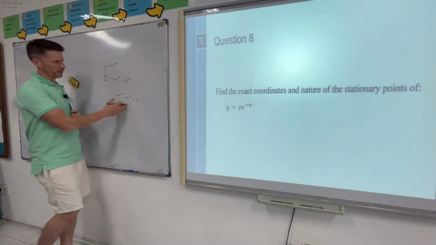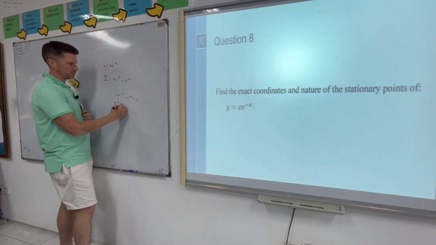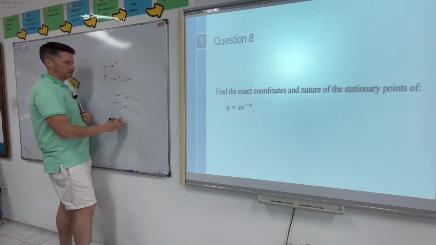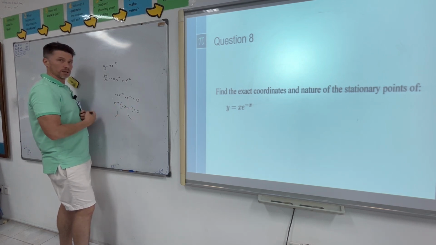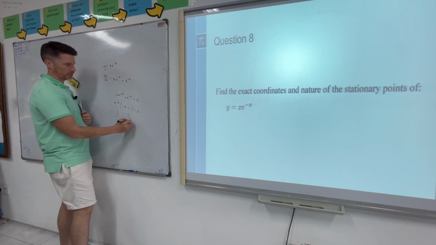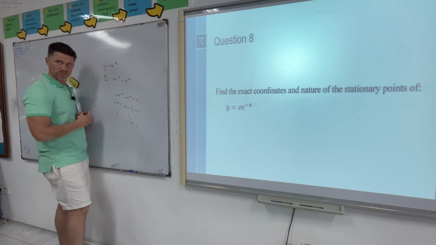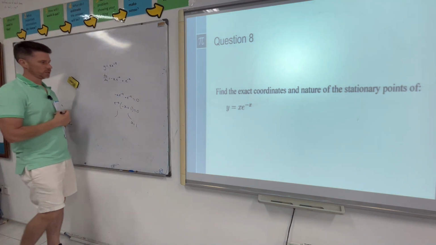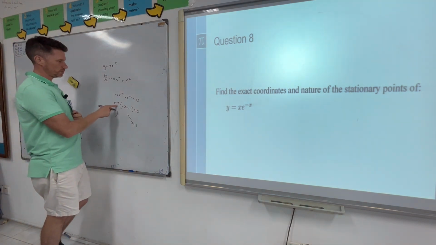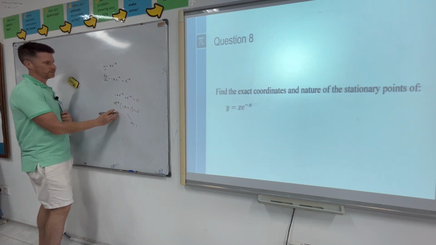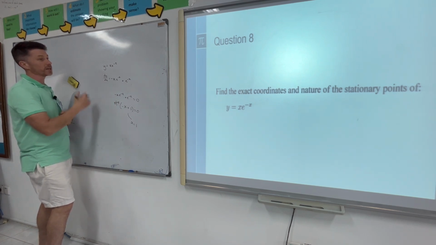Now, I can just factor out e to the negative x here, and I'm left with negative x plus 1 is equal to 0. And then from my null factor law, I think this gives x as 1. I think e to the negative x is always greater than 0, so it won't equal 0 at any stage, so that's a non-answer. So I'll just leave that out. So we have x is equal to 1.